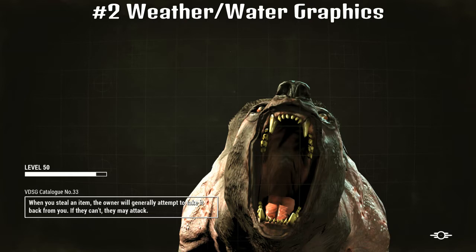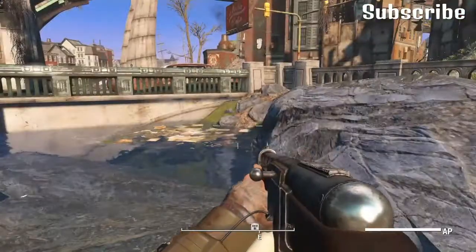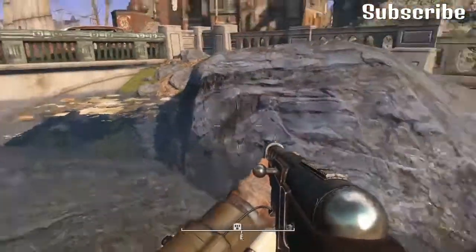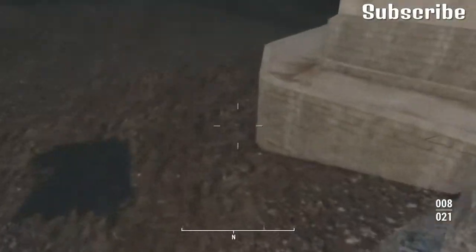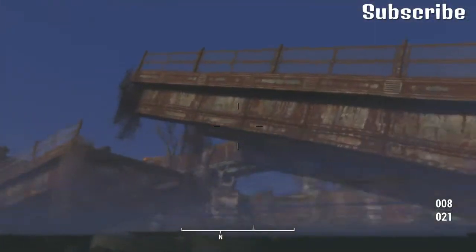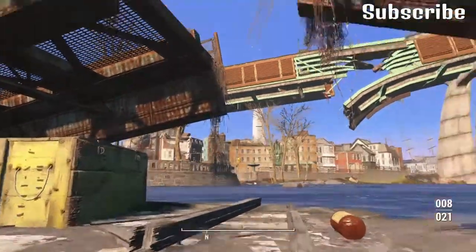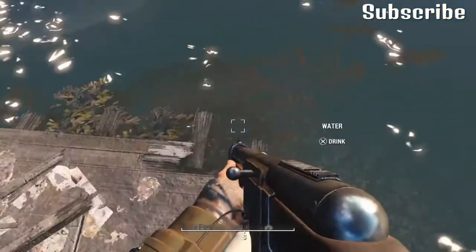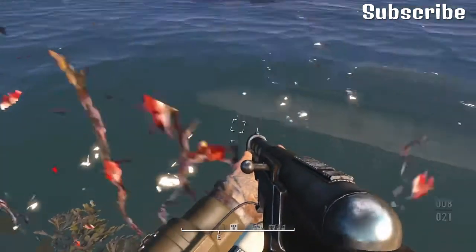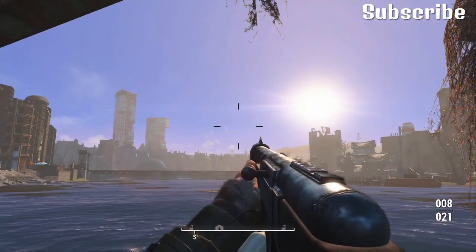Weather/water graphics mod. This mod changes how the weather and water looks. I think the water looks a whole lot better than the weather does. And yeah, this is what it looks like. So yeah, that's about all it does, and on to the next one.